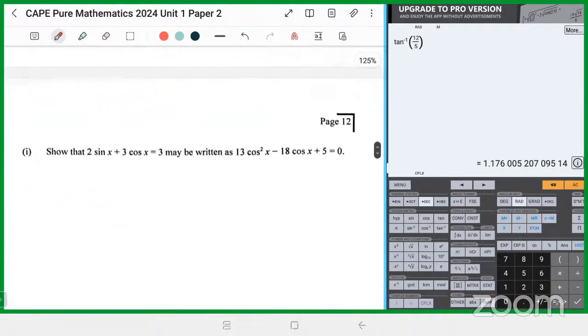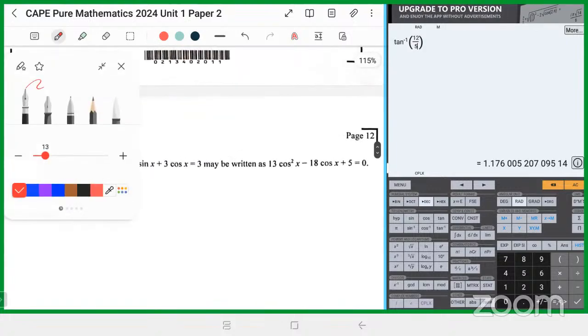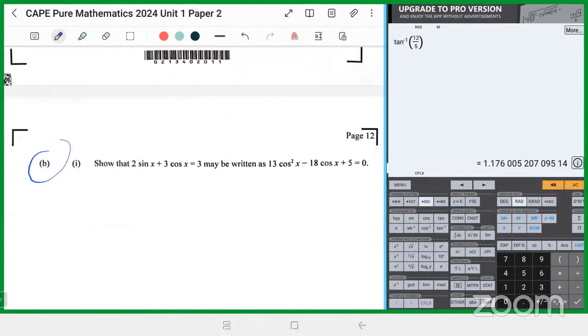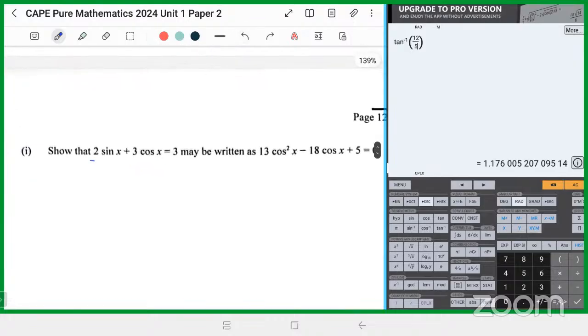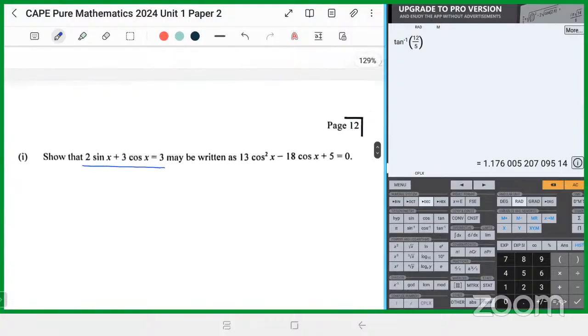Down here, they tell us now, it's actually a different question. Part B, unrelated to the first. It's a different expression. They tell us to show that this expression can be written as that. This is actually a transpose. We used to get these questions a lot in GCE many years ago. Normally you have an equation like this, you use the R sine method to solve it, but you can also solve it by squaring, but we don't normally teach that method. But this is forcing us to use that method now.